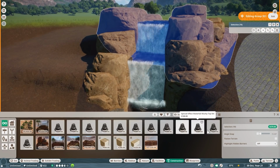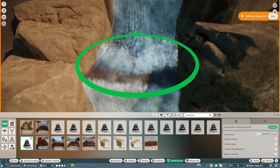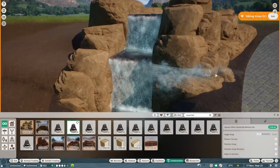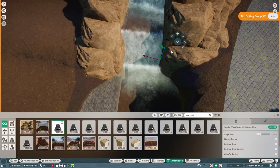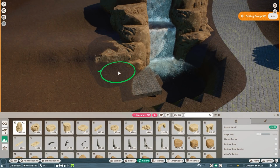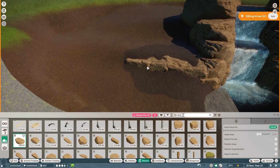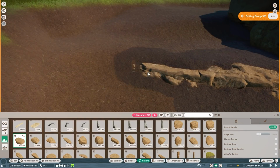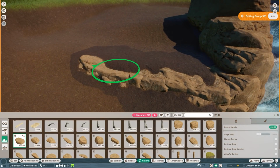I think this is the first time we are actually changing the water color for just a normal habitat without an underwater viewing gallery. And I took the same watercolor for the base color, basically, of the water of the waterfalls. I don't really think you noticed the difference that much, but it did change the colors in case you are wondering. This is just a dirty watercolor that you can select in the watercolors. I did not pick the color myself.